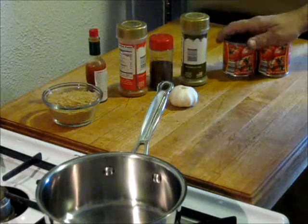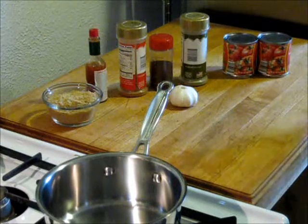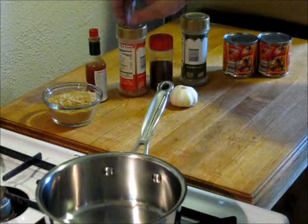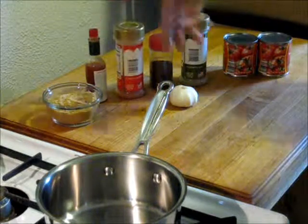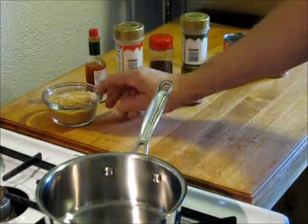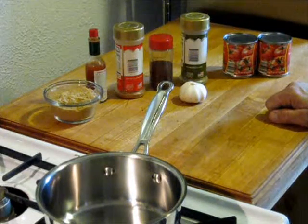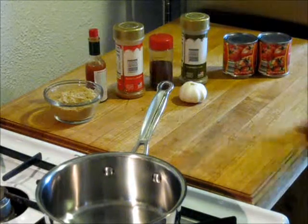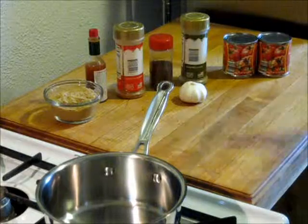We're going to start with a base of tomato. I've pulled out a few spices that I normally like to use: sage, chili powder, cayenne, some Tabasco sauce — you can use other forms of red sauce. A bit of garlic and some brown sugar. Now you can use regular white sugar, you can use honey, you could even caramelize some onions, puree those, and use that as a sweetener. Also, some people like to put in bourbon or tequila. Make it however you want. But this is just a good standard way to start.